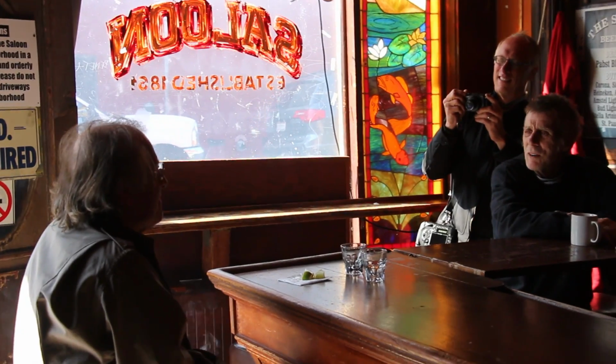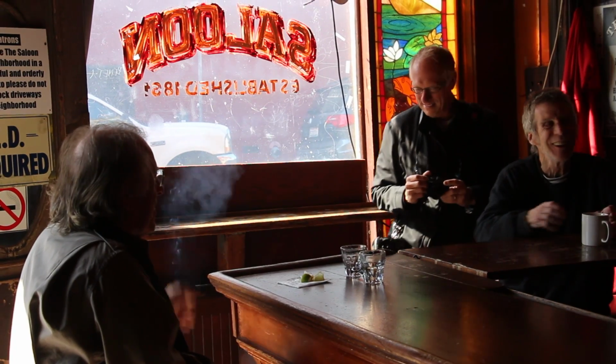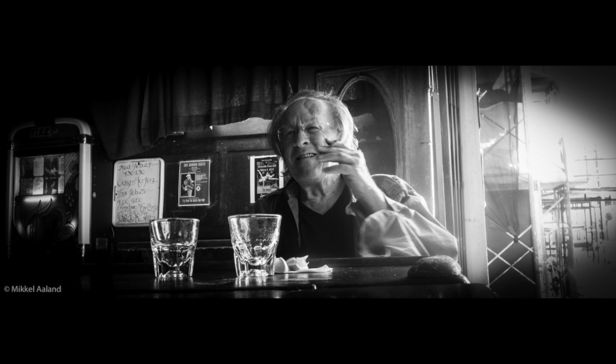So I started shooting the portrait of him with that lens, and then I realized at one point, I need a wider angle shot because I wanted to capture the ambience of the bar and the light coming in from the door. And I switched to the point and shoot camera that I always carry around. In this case, this is the Panasonic LX7. And I just started shooting that as well in the wide angle. So now I'm covering both the tight portrait focal length with the DSLR and then getting a real nice ambient shot with the Panasonic LX7.